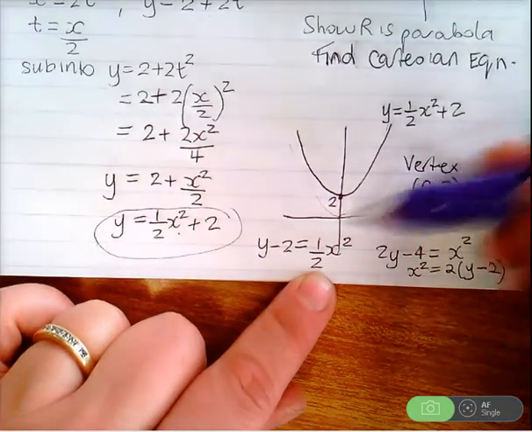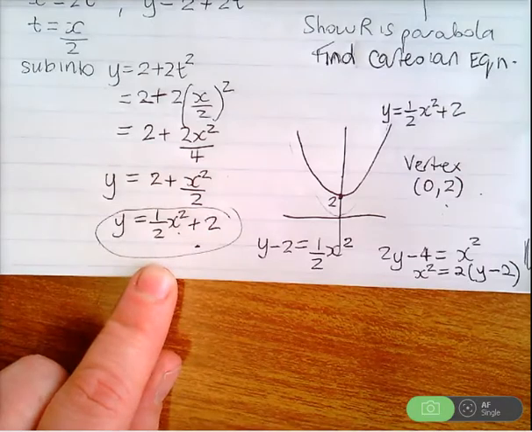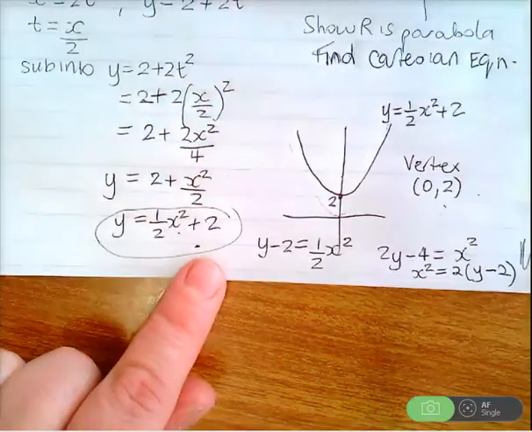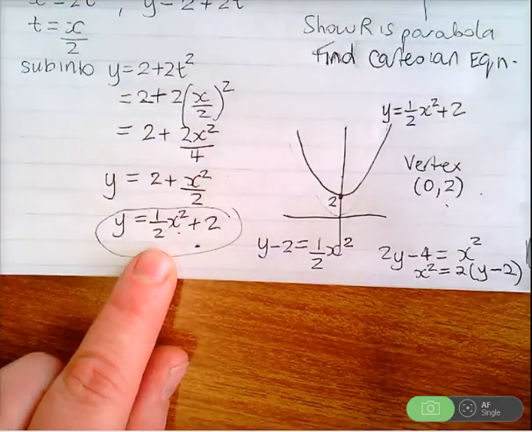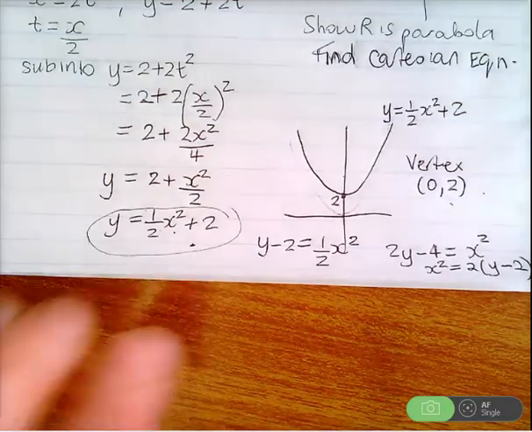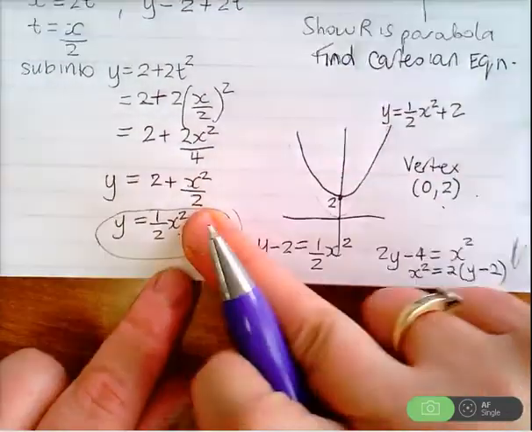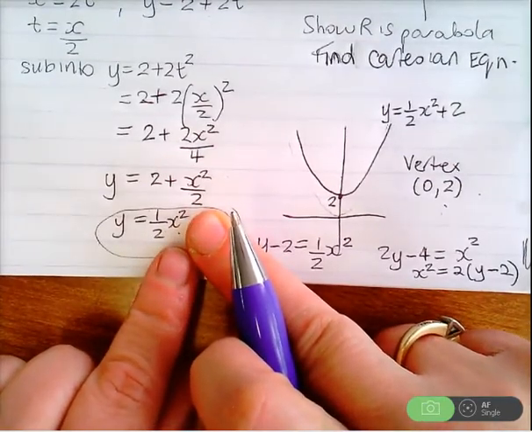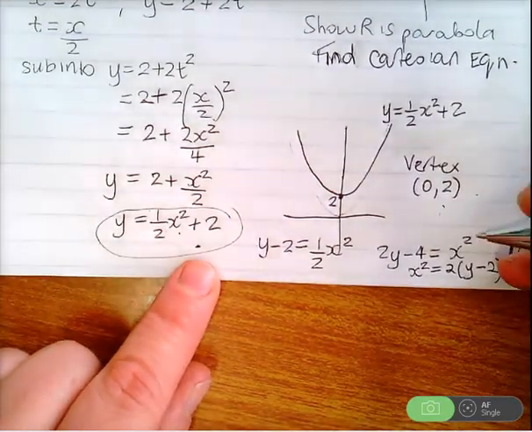But why? What's wrong? See girls, you should be able to look at that and recognise it as an x squared parabola picked up 2 units. Do you know what the half outside the x squared means? The width. Yes, they don't want to know the focus. They just want to know where the vertex is. If it was just y equals half x squared, where would the parabola be? At 0, 0. Plus 2 means lift the whole thing up 2.